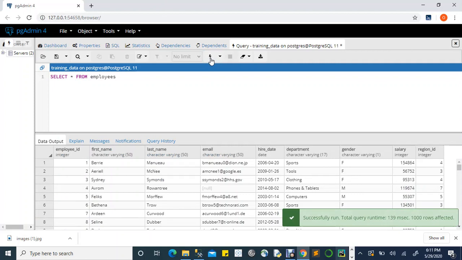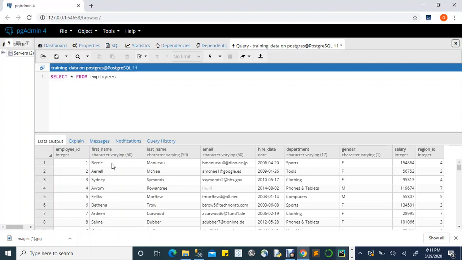Okay, these are all the records that we have. But let's say you have a requirement that needs you to transform the column name. Employee ID is the column name, but maybe I don't like it. I want to change this column name.